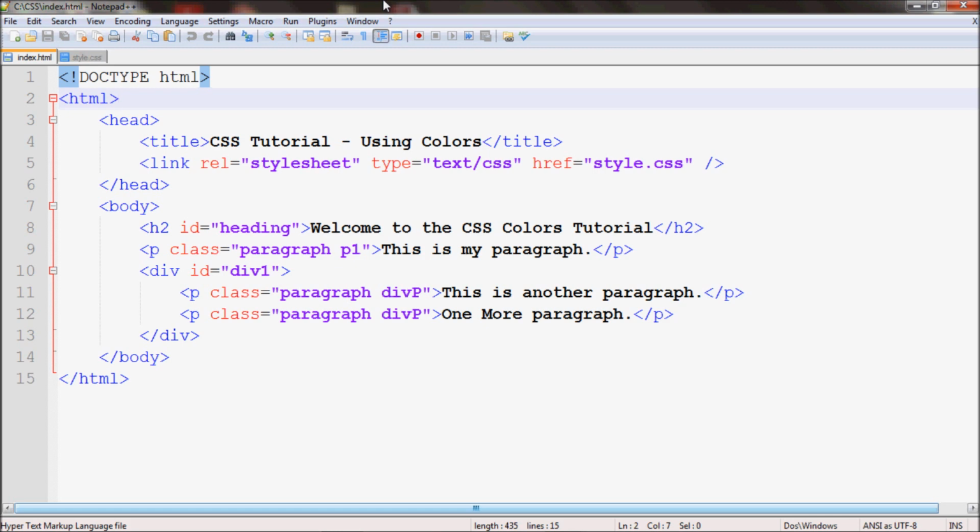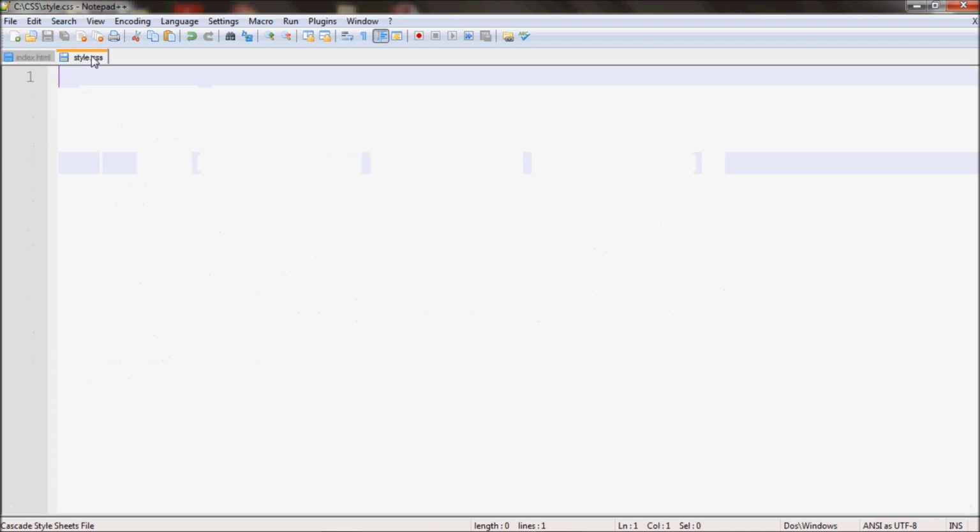Over here I have already a HTML page typed up, and its title is CSS tutorial using colors, and then I've included an external style sheet. I called it style.css, and this is my style.css.